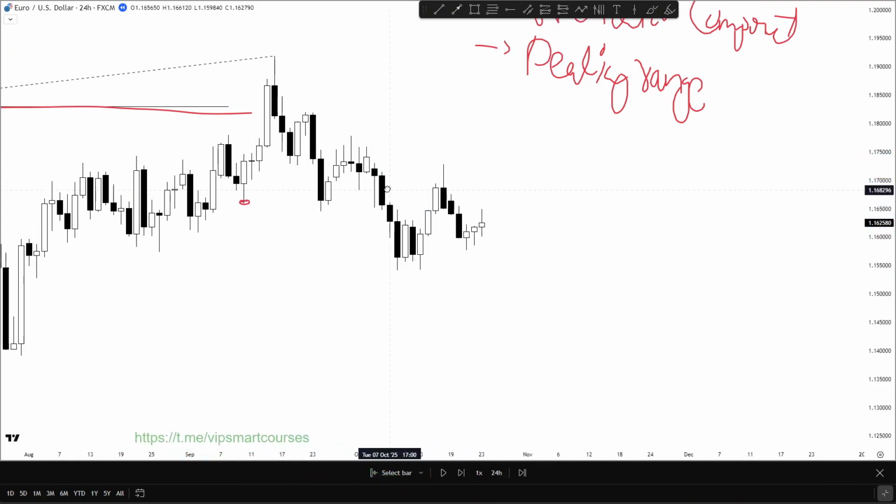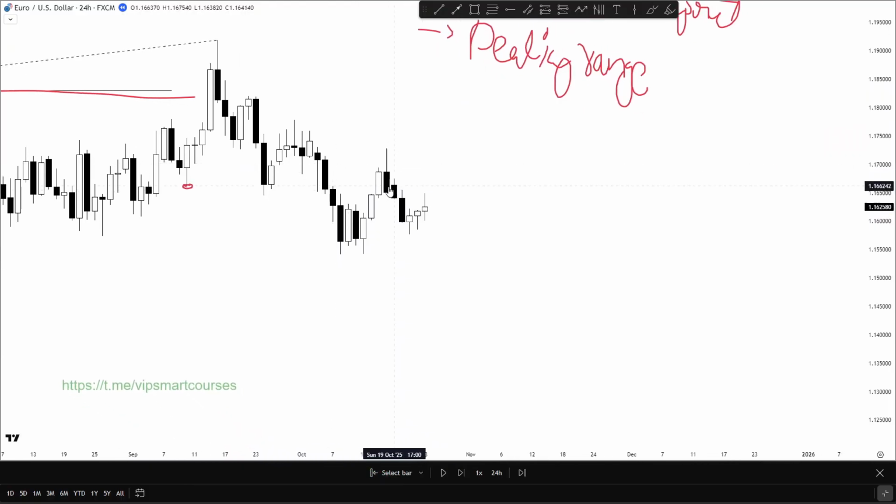Now that we've discussed that, let's talk about last week and how I established the directional bias for this week, for last week, because this one is a bit more interesting and has a lot more nuance than what you'd expect. So first of all, last week opened right here. It opened right here.